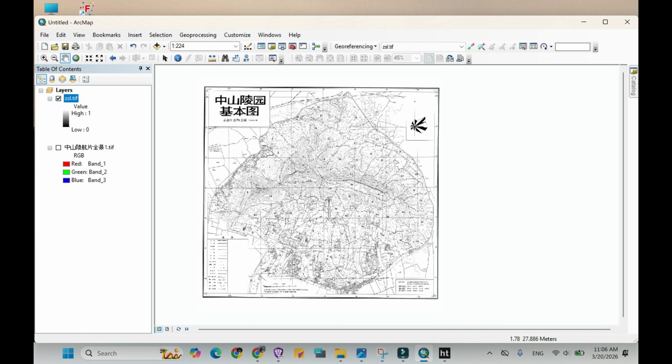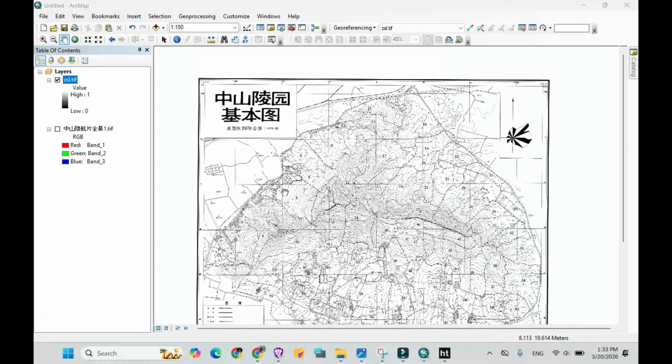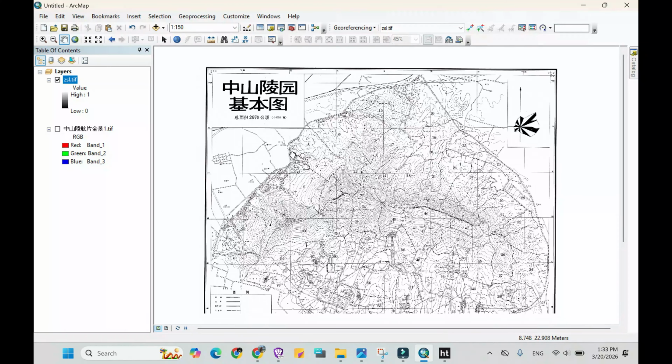Now we are about to georeference this topographic map. So let's make sure that we have selected the right file here. As you can see, this map has x-axis and y-axis, longitude and latitude. We need to know which latitude and which longitude we are using for our georeferencing.